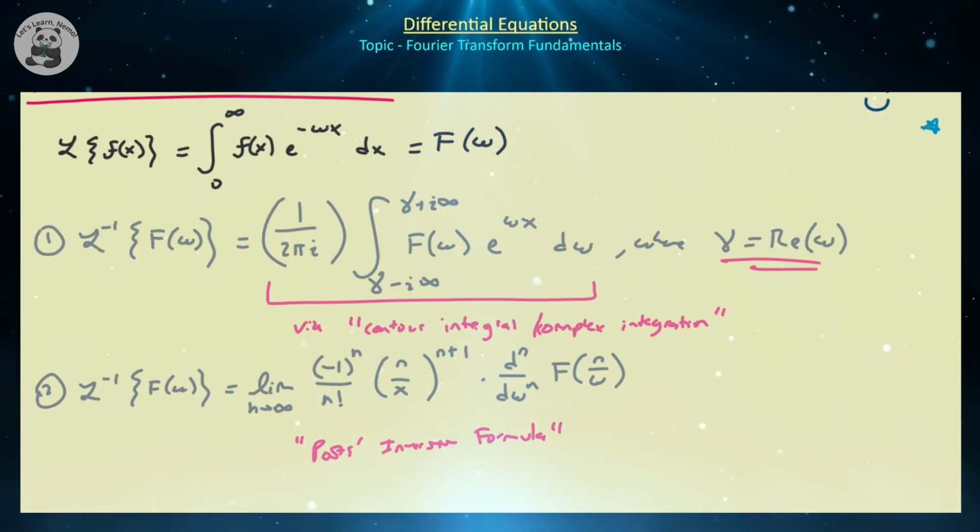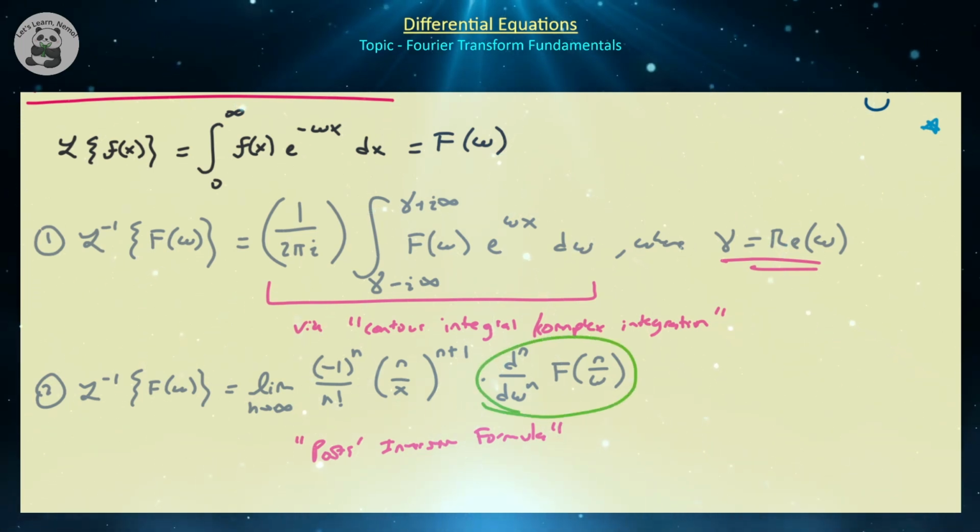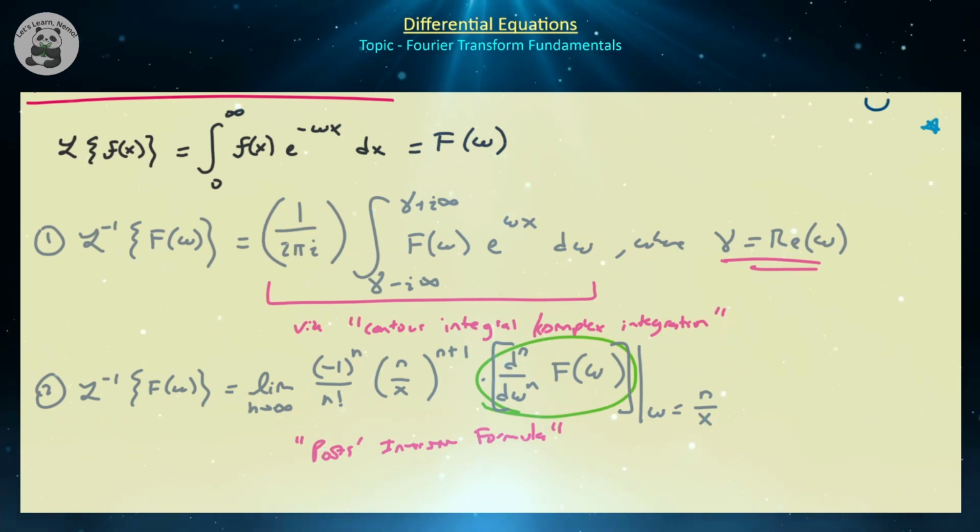for Laplace transforms. But technically speaking, this is practically extremely difficult because you need to have a closed form representation of the nth derivative of the Laplace transform evaluated at some other parameter, and that can get quite tricky to deal with. And actually what I want to do is rewrite this in a better notation. Let's call this f of omega, and what we need to do is evaluate this at omega equal to n divided by x. I think that's a better way of writing it, at least to me, right?